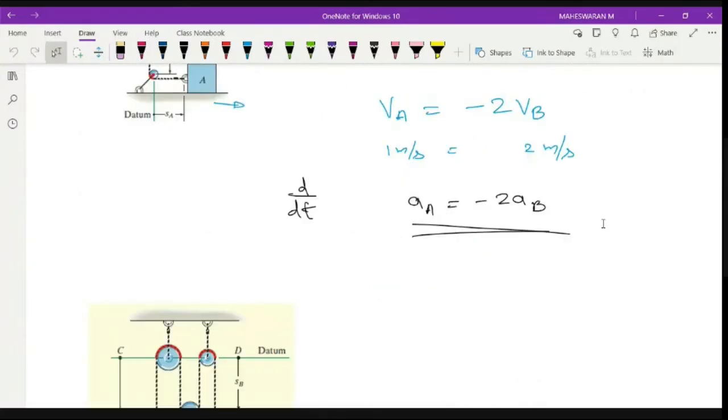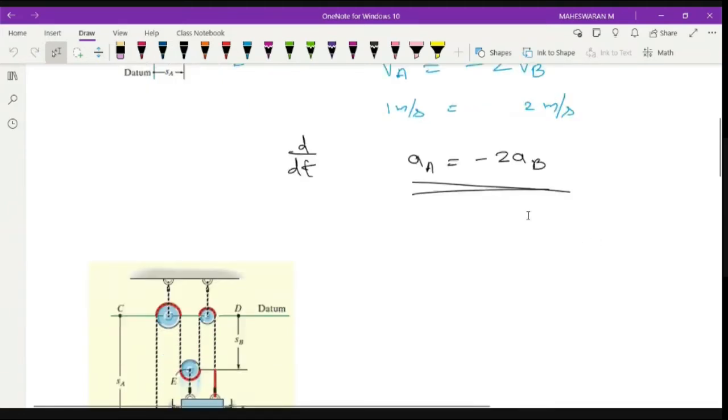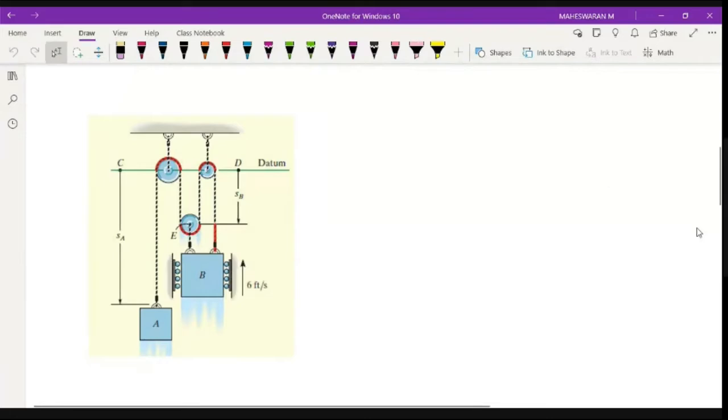For better understanding, we will see a few more figures and identify the velocities and accelerations. We consider this: you have two blocks. Block A is connected to only one thread, whereas block B is connected by two threads, but don't worry about that. The only thing is you have to identify the length of the thread, and choosing the length is also a factor. You should choose the length which affects the movement of both blocks.